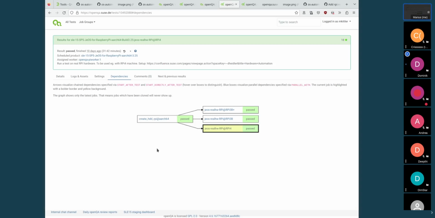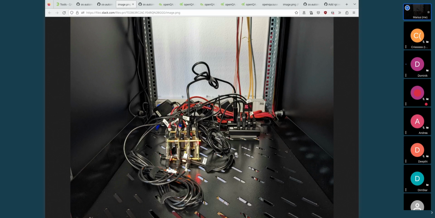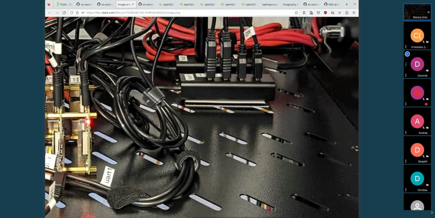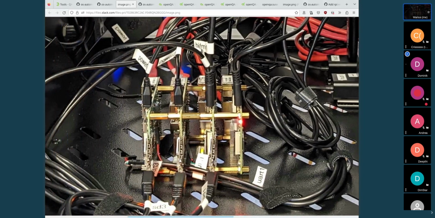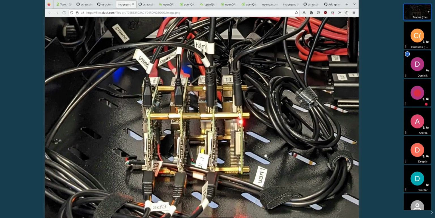Marius, when you show the photo again and enlarge it a bit and go a bit to the left, you can see these special PCBs. It's a bit hard to see because the angle is not ideal, but you can see that there's some special hardware connected to the SD card slots for the left 3 Raspberries. That's some device that Guillaume is also using for the public instance setup. Essentially, it's an SD card multiplexer.